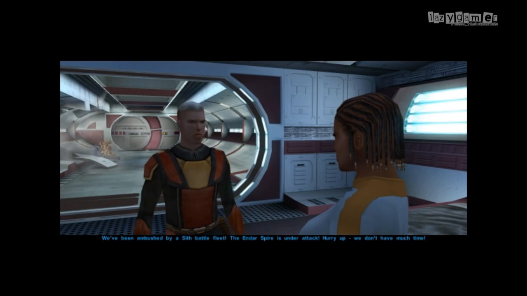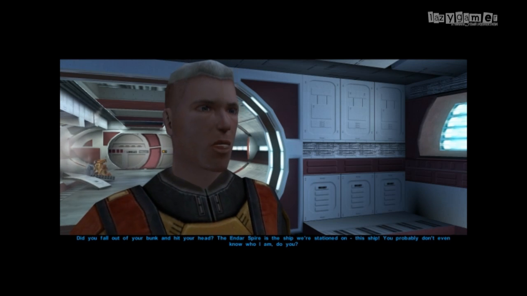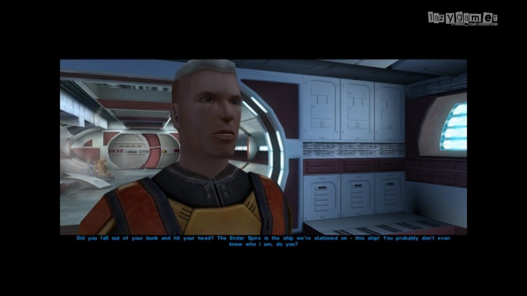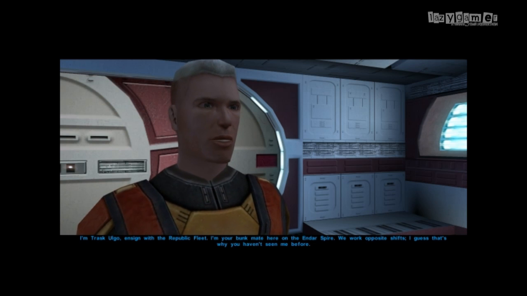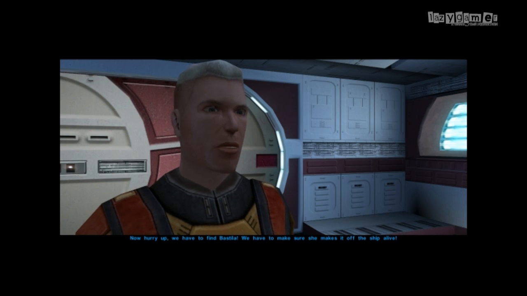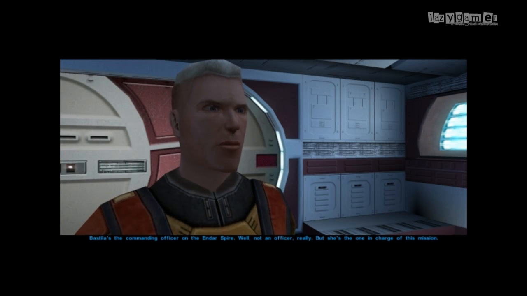Who's that guy? We've been ambushed by a Sith battle fleet. The Endar Spire is under attack. Hurry up, we don't have much time. What's the Endar Spire? Did you fall out of your bunk and hit your head? The Endar Spire is the ship we're stationed on. This ship. You probably don't even know who I am, do you? I'm Trask Olgo, ensign with the Republic Fleet. I'm your bunkmate here on the Endar Spire. We work opposite shifts. I guess that's why you haven't seen me before. Now hurry up. We have to find Bastila. We have to make sure she makes it off the ship alive. Now, who's Bastila? Really?